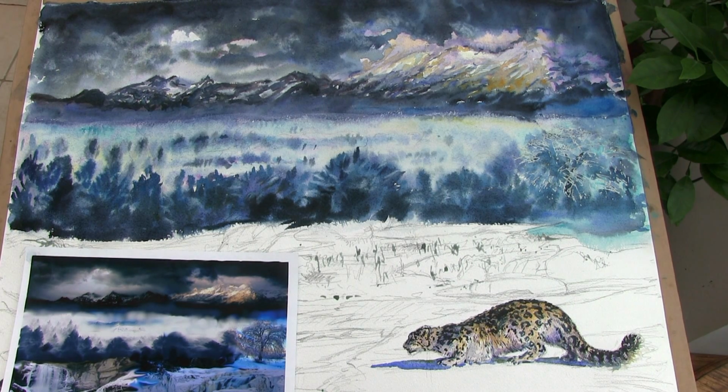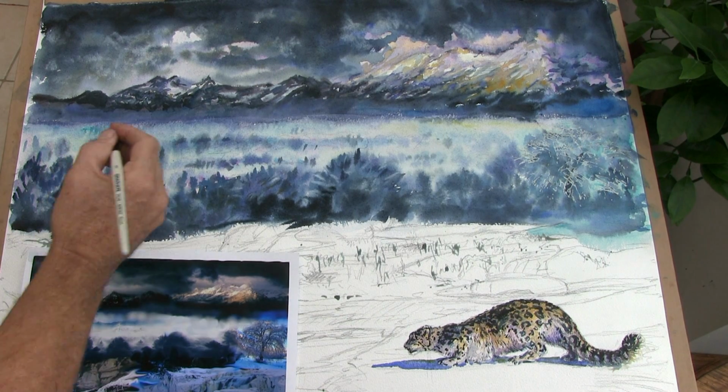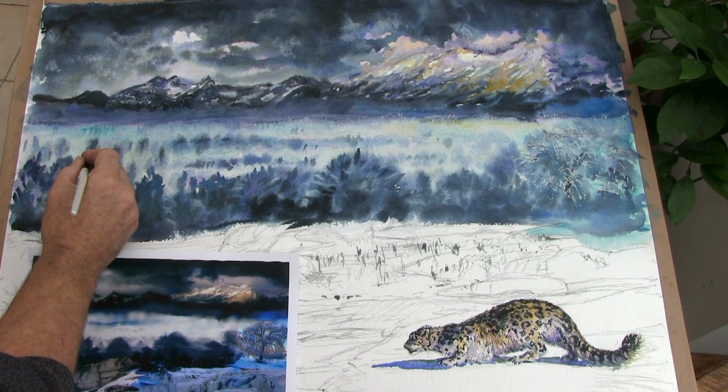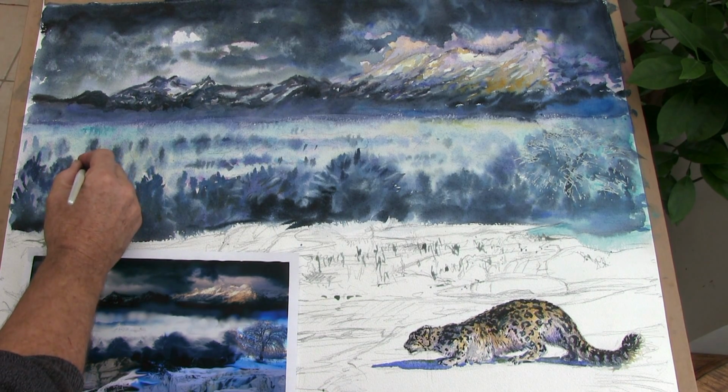So we let that dry, then we'll put a bit more paint over those tips and places just to make them a bit darker still and sharper. Right, it's all nice and dry, so all I've got to do now is come back here and just pick out the tops of some of these trees with a little more detail. A bit too wet at the moment, not too much water on the brush. Just to give the feeling of the tips of the trees coming over.